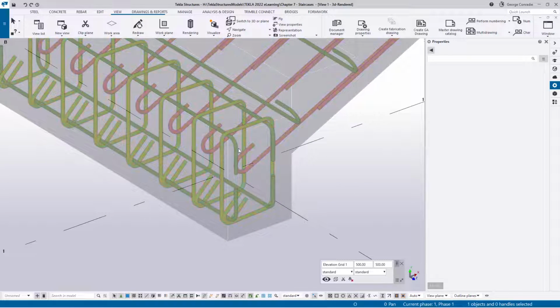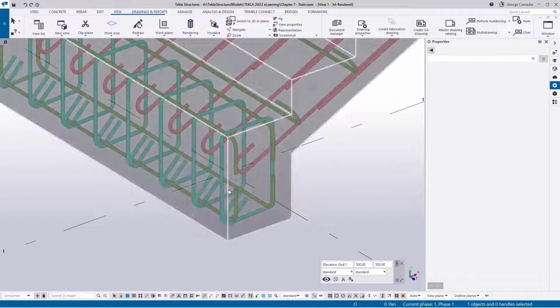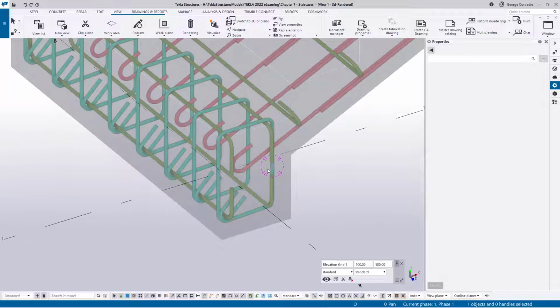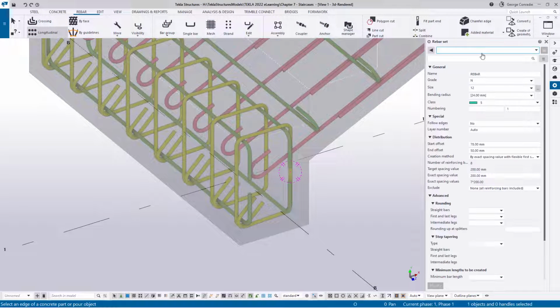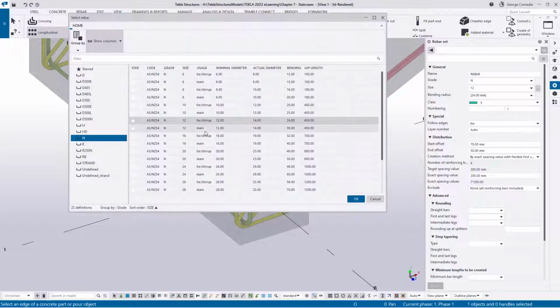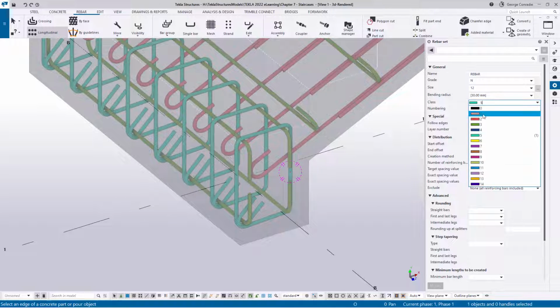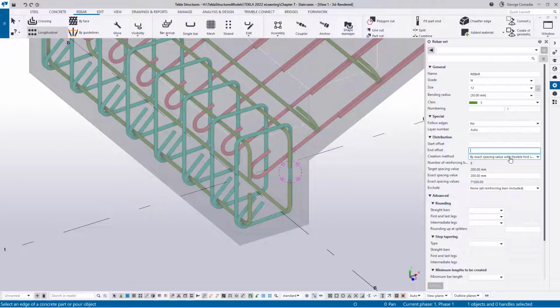Now it's not strictly necessary because this is such a small staircase, but I'm going to show you how I put a center bar in there very quickly. So again, we hover over to rebar, longitudinal, and for our type, let's just make sure that we've got main bar here, and then a green bar again. And for the offset, I'm going to let Tekla do an auto calc. And for the number, I'm going to give it 3 bars. Now I give it 3 bars because I'm expecting a bar there, one in the middle, and one there. And then I'll show you what we will do to fix that up. It's the easiest way to do this.